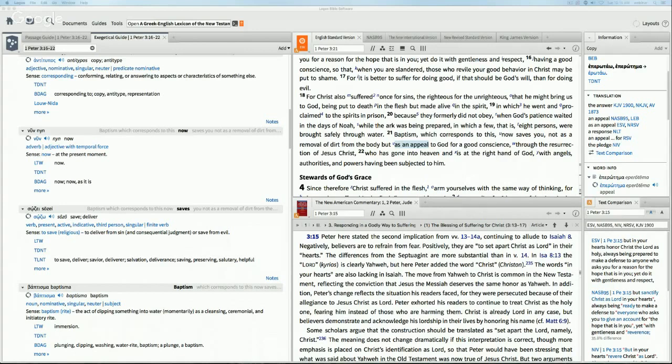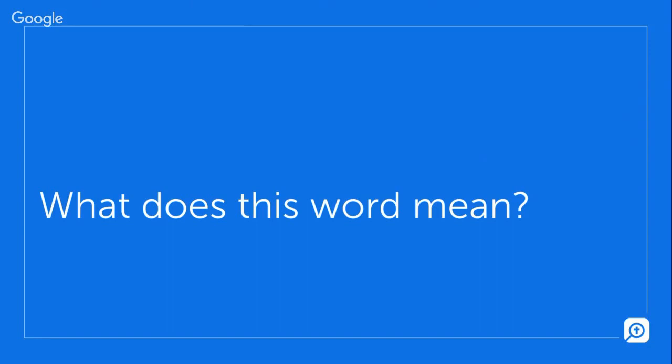Okay, so back to our first question of what are we asking when we do a Bible word study? Well, the seemingly obvious question is, what does this word mean? Now, we have a translation, obviously, and those translations have a team of scholars who do a very good job. But we're trying to get a little bit deeper understanding of what this word means. The problem, though, is that words have different meanings depending on how they're used.